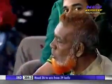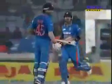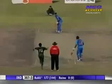Well, 26 needed, and he's on 175. So he has the opportunity to get a double 100, Virat Kohli, if he takes the strike all the way through now. What a shot this is, an attempted Yorker. Going in as a full toss. And the mid-wicket just watching. He's got no chance. The mid-on is too far away.